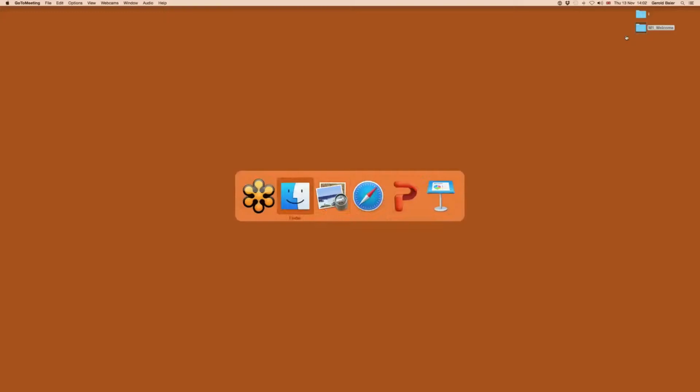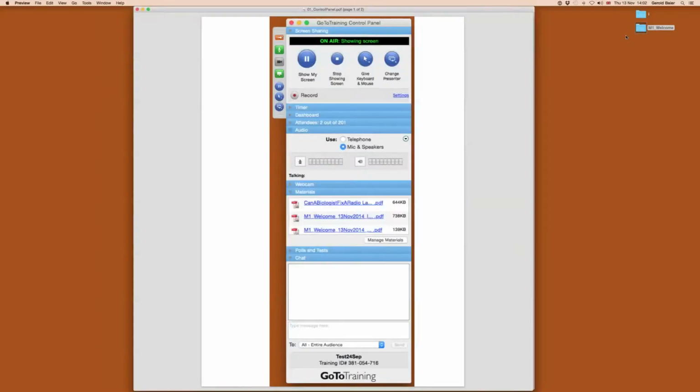Let me start this session by sharing my screen and giving those of you who have not done this with the GoToTraining software a little introduction on how to use the control panel. If you have joined us, you will have the control panel open, and there's a few things I would like to mention. On the upper right side, there's a small orange button which you can use to hide the control panel, which is very useful if you need as much screen as possible to view the materials that we'll be showing.